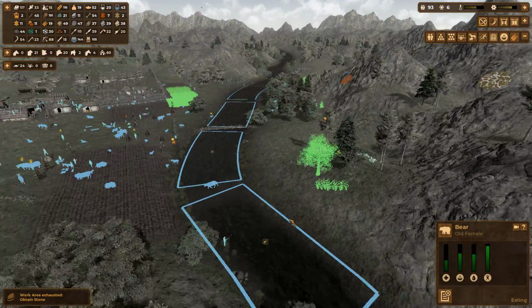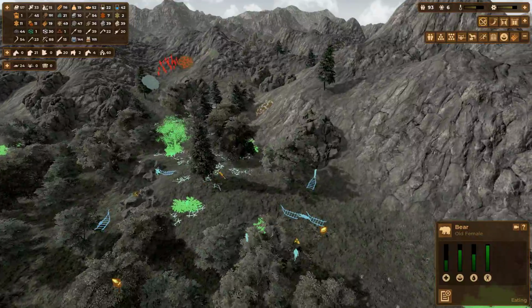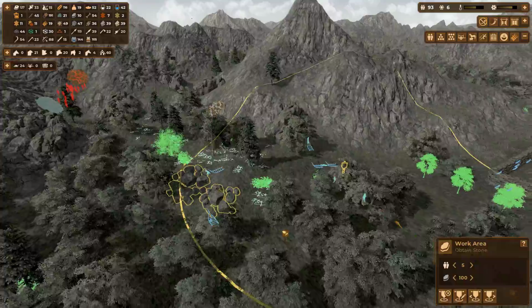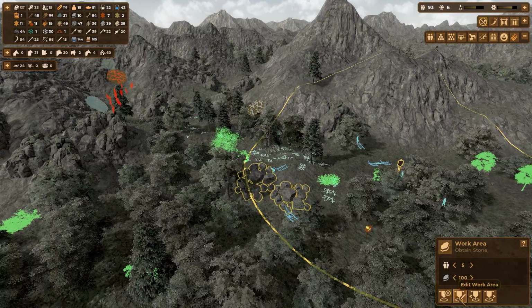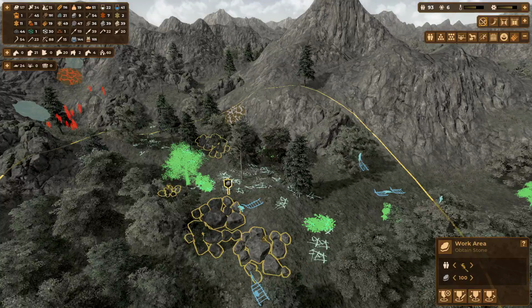So, work area exhausted to obtain stone. Oh, that's part of the problem, isn't it? We do not have the stone. There's another work area for stone? Yes. We can move said work area to over here. Get more stone for me, please.